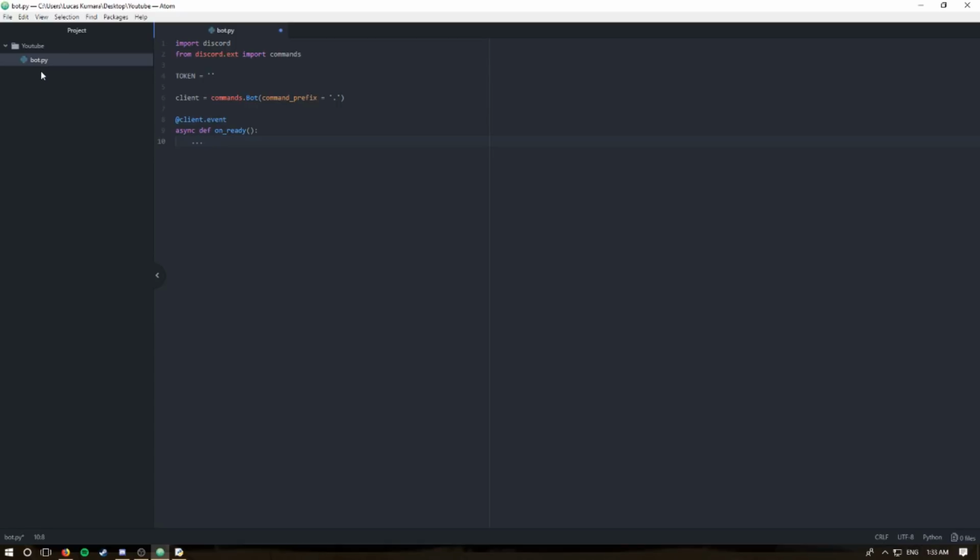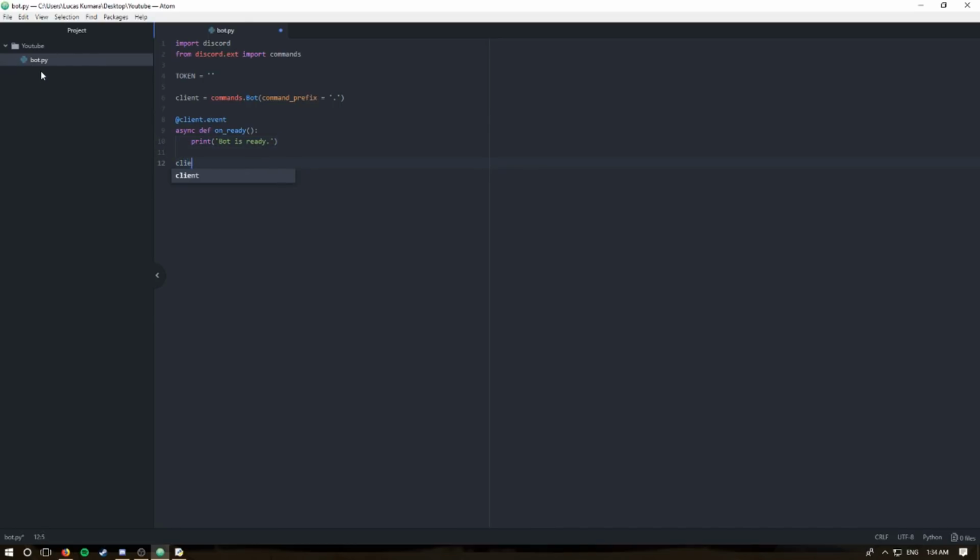And the async is just so that that function can be run at any point regardless of what the bot is doing. So if you're running a command before the bot is ready and then it determines that it's become ready in the middle of running that command, it'll still run the code in the onReady function. If that seemed a bit confusing, I think I confused myself. It's essentially just to make sure that when the bot is ready, the code in this function will run. And just to notify us that the bot is ready, we're just going to put a print, bot is ready. You can really put anything you want. It's just going to appear in the console that that happened.